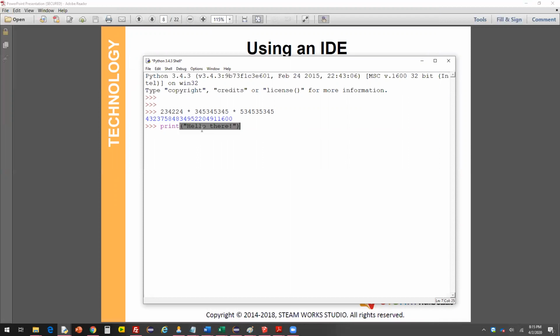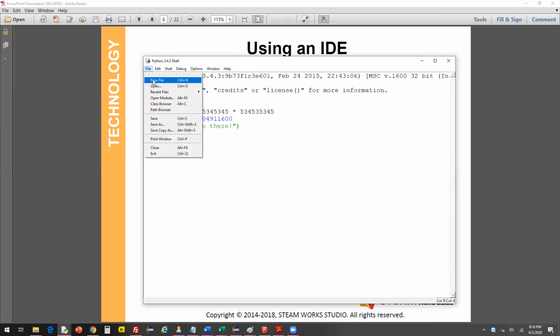So you can do something like a print command very, very quickly. But this is not the best way to write large sets of code, like with lots of lines. You will not be able to go back and correct something if you made a mistake. These are just command shells. This is called a command shell.